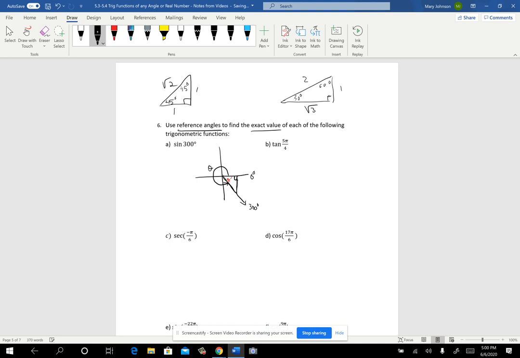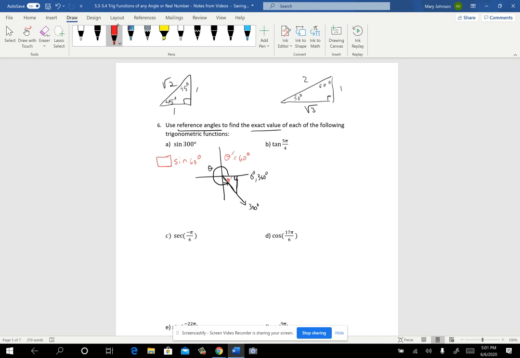Here's what you want to think. This was 0 degrees at the start, and then one full revolution would be 360. So you can see that theta prime would be the remaining 60 degrees you would have to go. So what you're going to do is the sine of 60, and to determine the sine of 300, you're going to have to look at what quadrant 300 degrees is in to determine whether to add a negative in front of it or not.